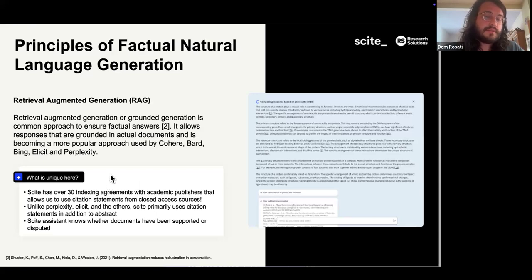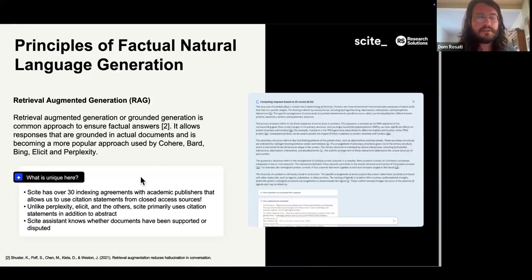That allows us to access both open access sources, which your common retrieval augmented generation systems get access to, so ChatGPT would get access to this through the internet, or Elicit or Perplexity. But we also very uniquely have access to retrieving closed access sources. So we use closed access sources, unlike other tools.